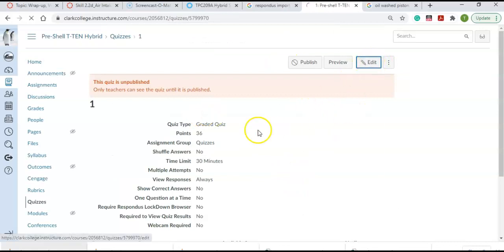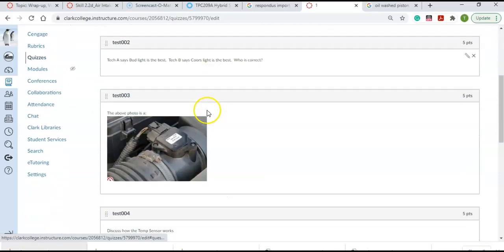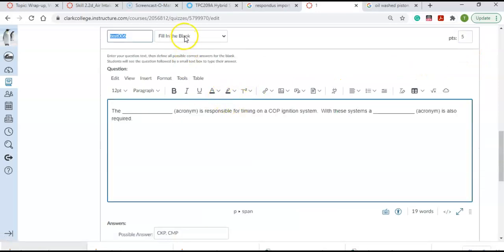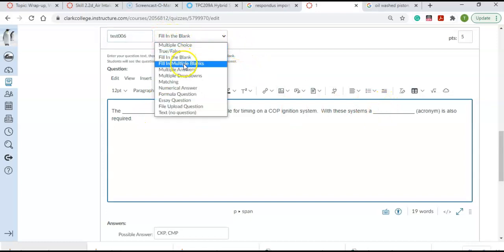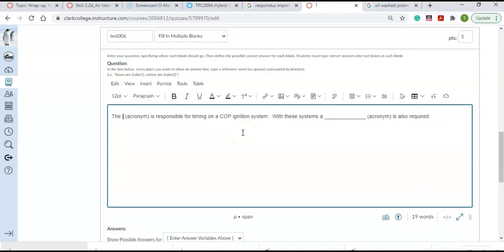Okay, so I wanted to come back in and show you the other way to do the multiple fill in the blank, and this is sometimes a little easier for me to work with. So you'll notice it still says fill in the blank, but it's multiple fields. You can change this to multiple fill in the blank, and then instead of these lines, just use brackets to put in a term.